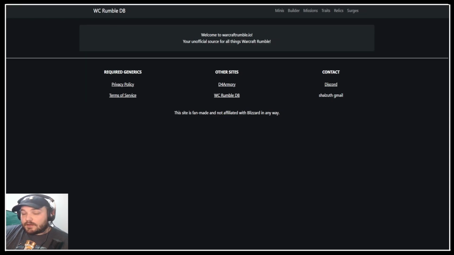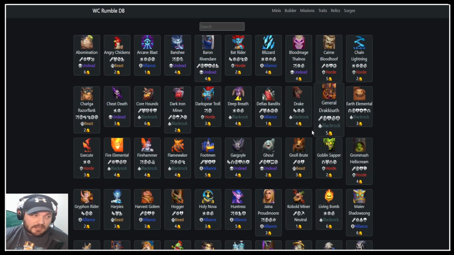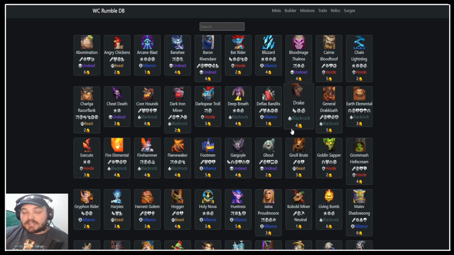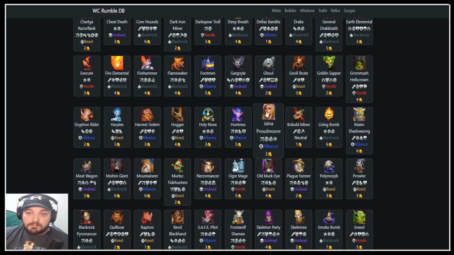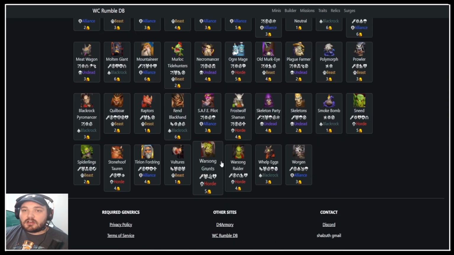So I've seen a lot of these kind of websites when it comes to mobile games, and they're really valuable. They're kind of bare bones. It's not an official site. It is an unofficial site, but it's got so much great information. So we got all the minis here, as well as their traits, how much they cost in game, their affiliations, so Undead Horde, Blackrock, all that kind of stuff.